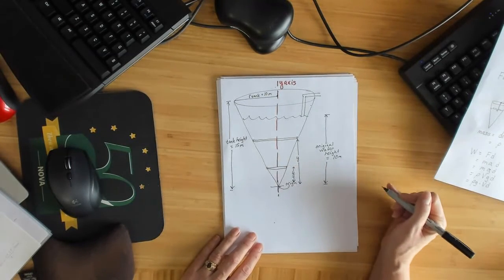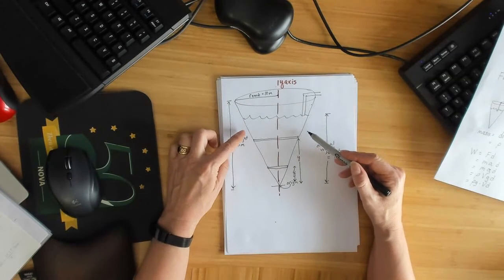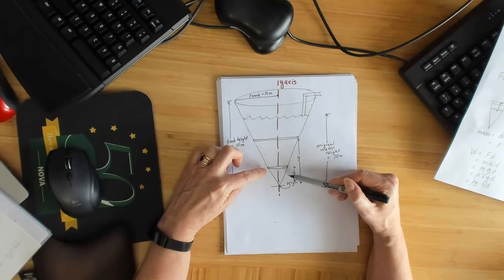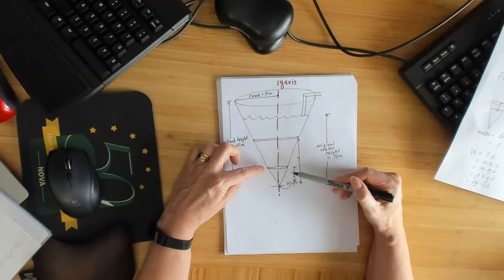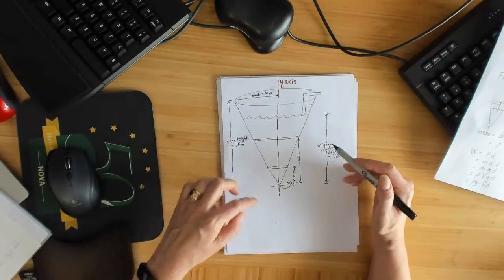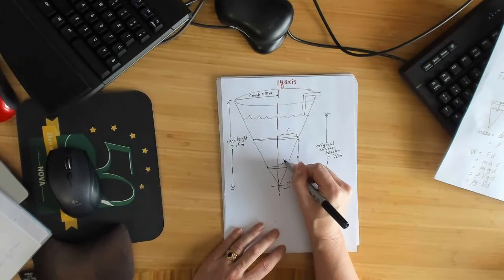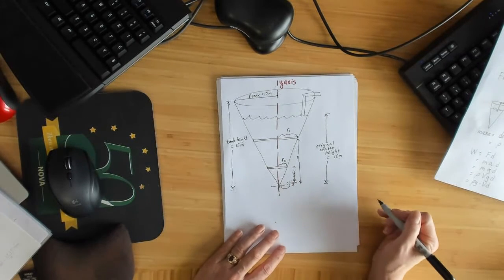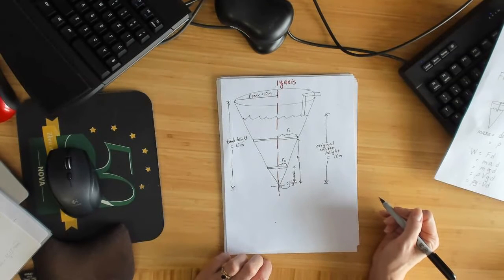Now the problem for us is, what's the radius of the water layer? Since this is a conical tank, you can see that it is getting smaller as it goes down. The trick to setting up a conical problem is to realize that you have similar triangles. So let me label the radius of the water layer here as R1, and the radius of that water layer as R2. Now, how can I relate R1 and R2 with the radius of the tank, the height of the tank, and the depth of that particular water layer?